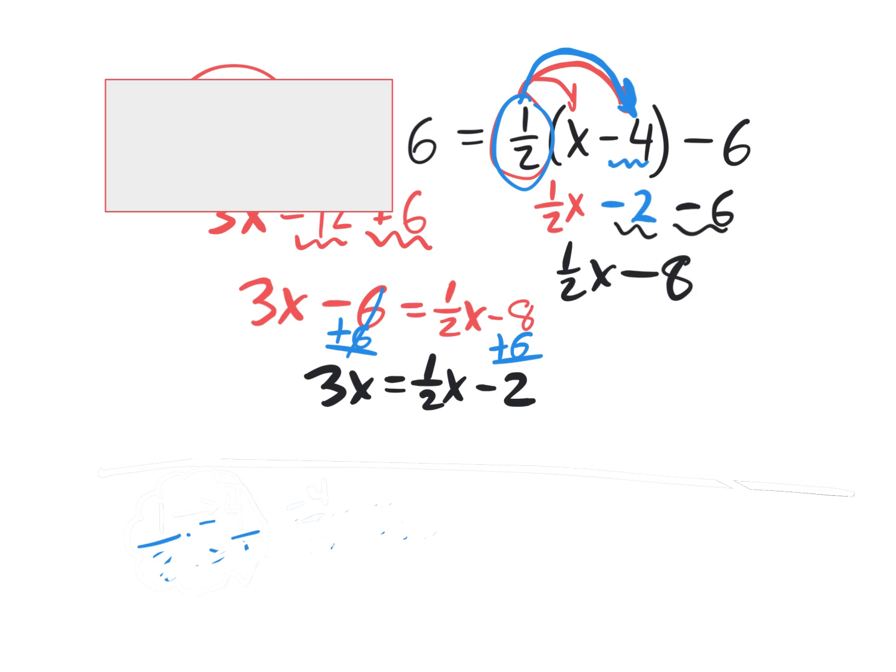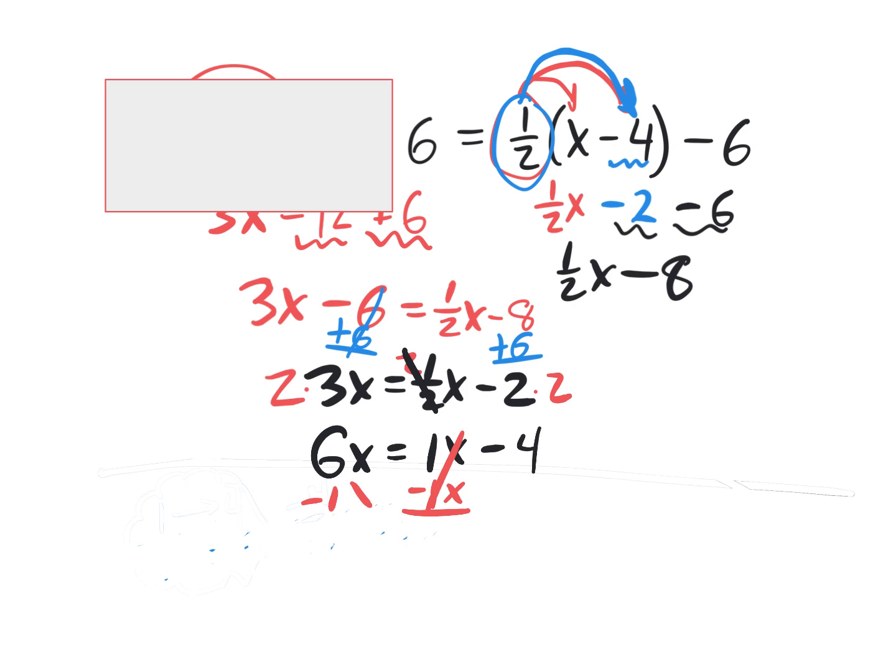So continuing on, we want to get rid of that fraction 1/2. So what am I going to do? I'm going to multiply everything by 2. This times 2, this times 2, this times 2. So on the left side we have a 6x, and we have the 2's that cancel out, which gives us a simple 1x, and we have a -2 times 2, which is -4. Now, last but not least, let's get rid of that 1x by subtracting 1x and subtracting 1x. That'll give us a 5x on the left side equaling a -4 on the right side. Final step will be to get rid of the multiplication of 5 by dividing by 5 and dividing by 5, giving us the answer x equals -4/5.